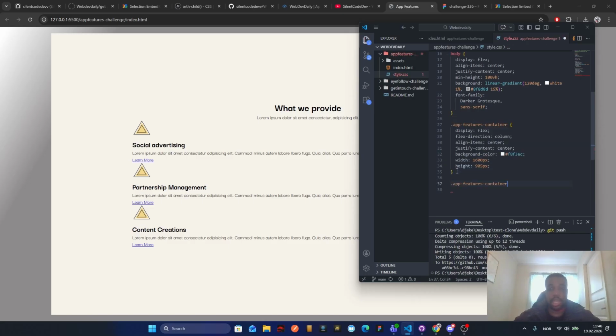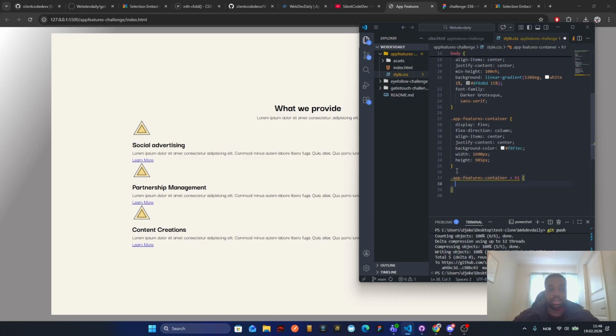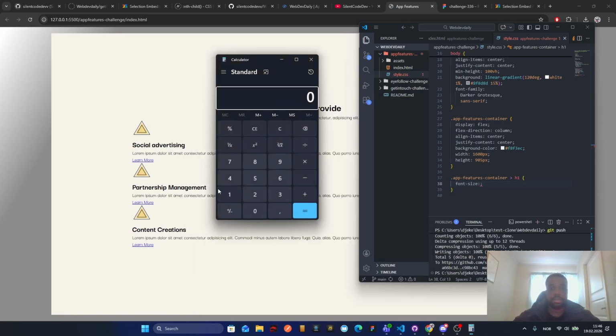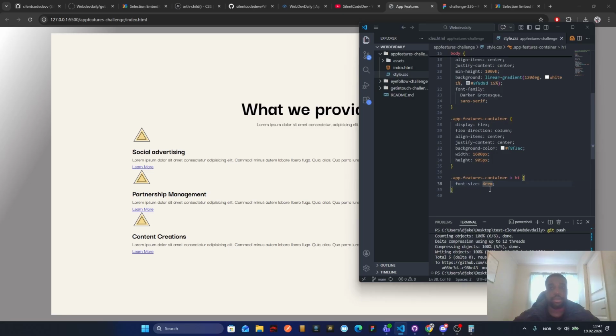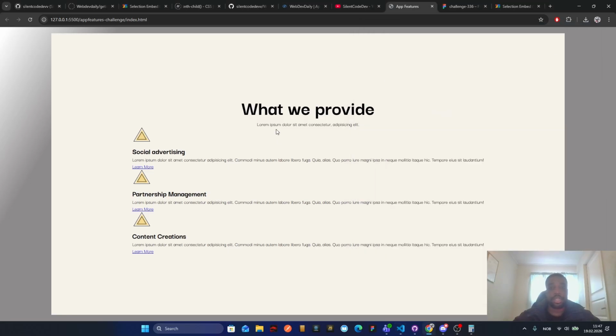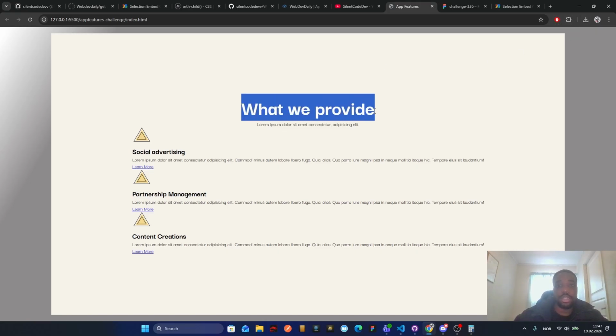Because you guys can see it's quite long. So I don't think that's the recommended thing. We're just gonna use rem, right? I'm just gonna use calculator. Rem is also the recommended unit to use when you're doing web dev, because the user can actually adjust the size. When you use pixel it's a fixed value, and rem is relative to the root unit. So if you change the size in the browser, you can actually change this.